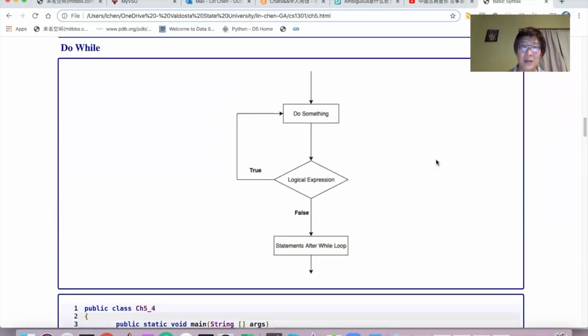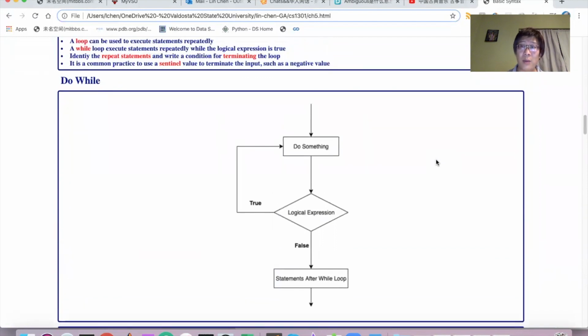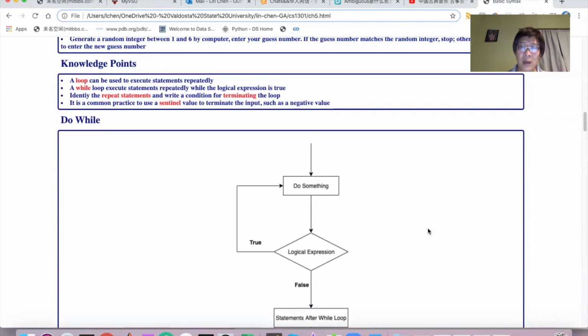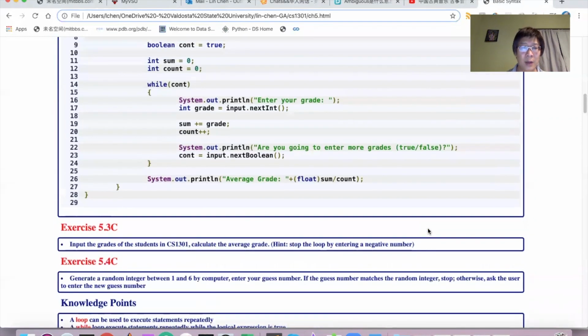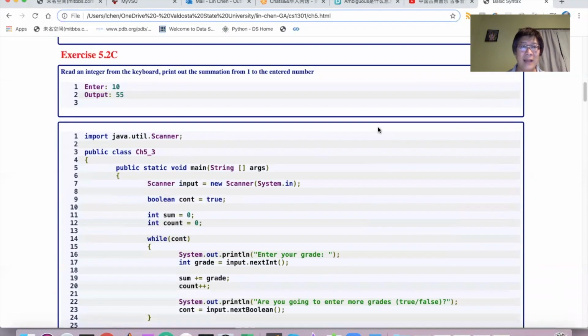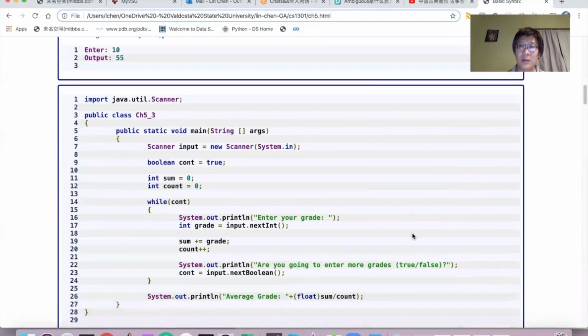Make sure you understand the difference between the while loop and the do while. And you have to make sure you can write out the output of a program without really running it in the IDE. You can use my exercise code to practice.